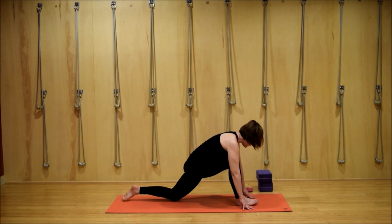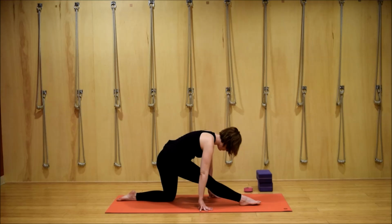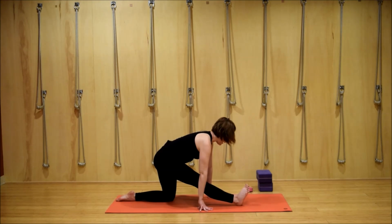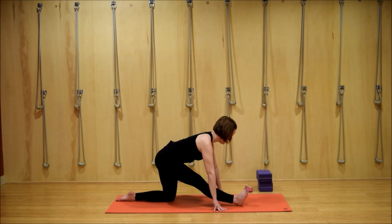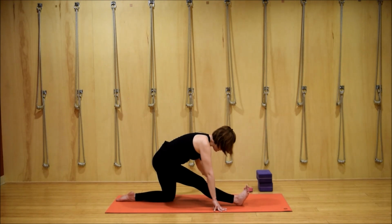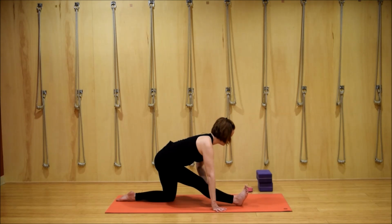Drop the back knee, untuck the toes. And then walk the hands back, take the hips over the knee for a half split. So right hip draws back, left hip draws forward, and chest pulls forward, long torso. Right foot is flexed. And don't hunch the back to get the knee to the nose. It's not necessary. Trying to get a stretch in the back of this leg.